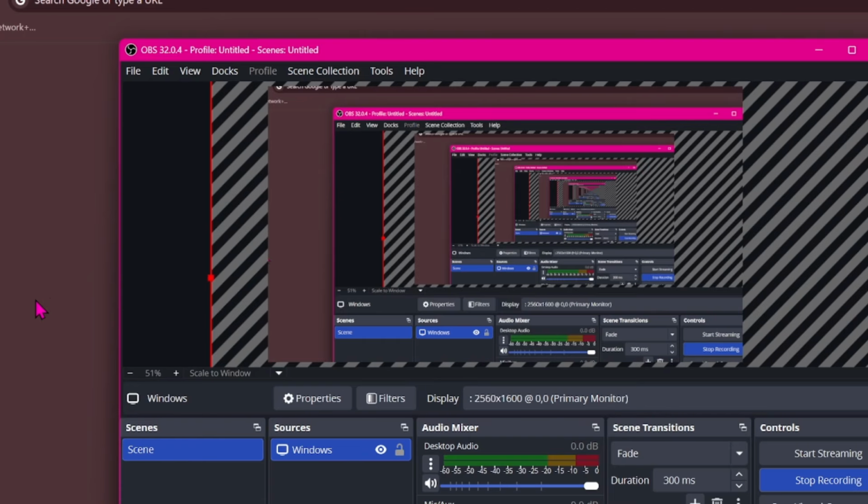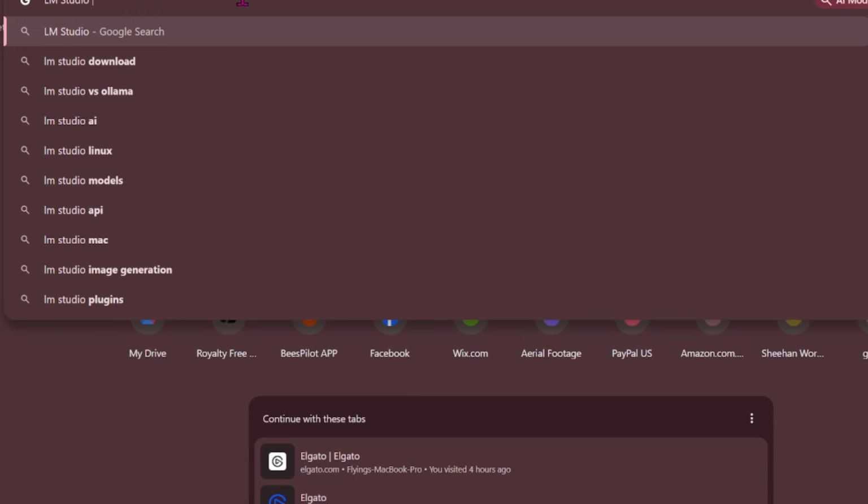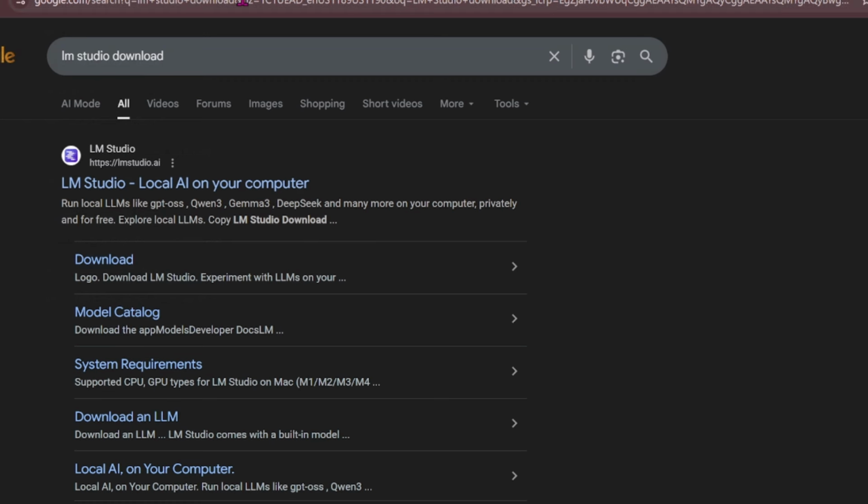So why are tech people suddenly obsessed with this? There's three big reasons. The first one comes down to the cost. Most models you run in LM Studio are completely free. No subscriptions, no usage caps, no "you've hit your message limit, please upgrade for $200 a month." You pay once in storage space and electricity, and that's it. And if you're using AI daily for studying, coding, business, or content creation, that adds up very fast. For a lot of people, cost alone is the breaking point.